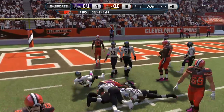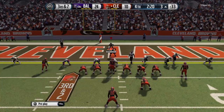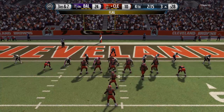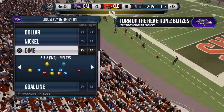Pick up about 4. The Browns pushing towards the end zone here, partner. Yeah, Jim, they're trying to get back in the game. And what I want to see here, I want to see some creativity on the offensive side to get this team back in the game. Got a flag. Defense was trying to guess the snap count, and it cost them there.